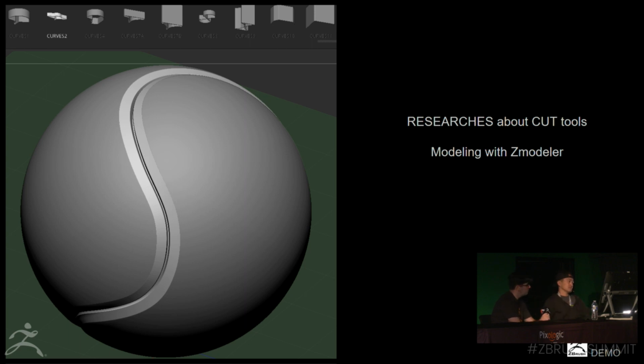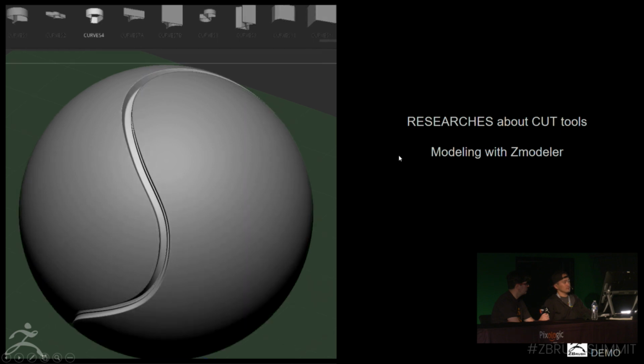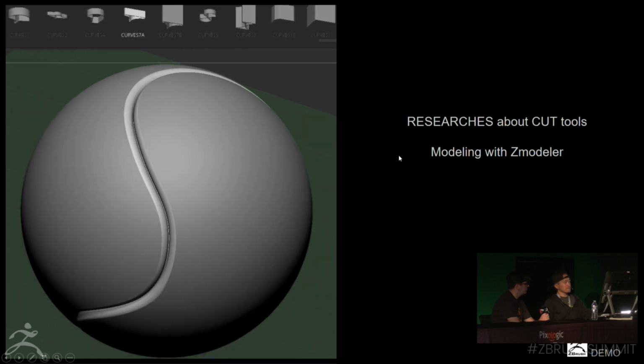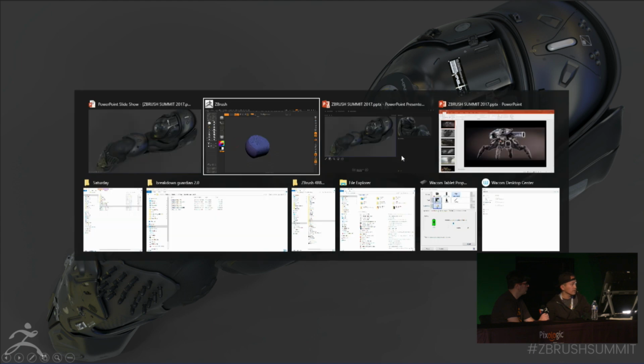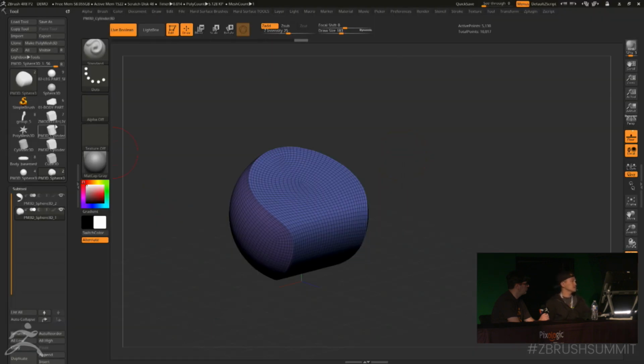Yes. I modeled a few profiles for the extrusion with the curves. I'm going to show you how I proceed.